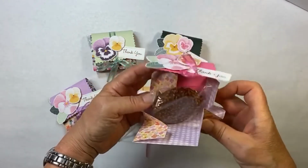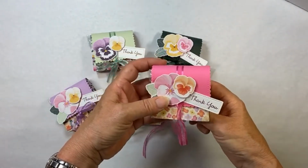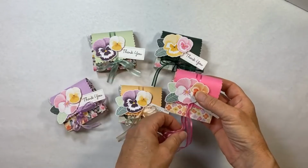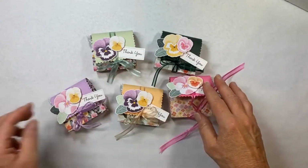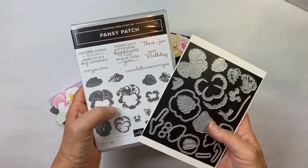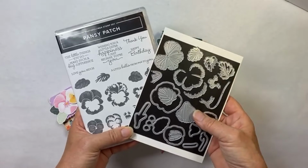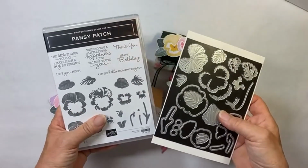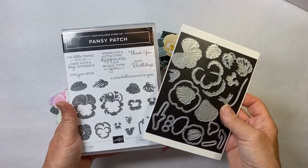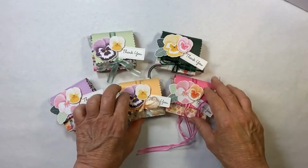It requires a little bit of scoring, no cutting, other than the die cutting using your Stampin' Cut and Emboss machine. And that's what I'm featuring today, the papers that are found in the Pansy Patch suite of products. It comes with the stamp set, and you can stamp the pansies and then die cut, or there are individual dies so you can create your own pansies based on stamped ones that you have done on your own. So there's a mix of opportunities to do some stamping, do a lot of die cutting, and create these fun, cute little treat packages.